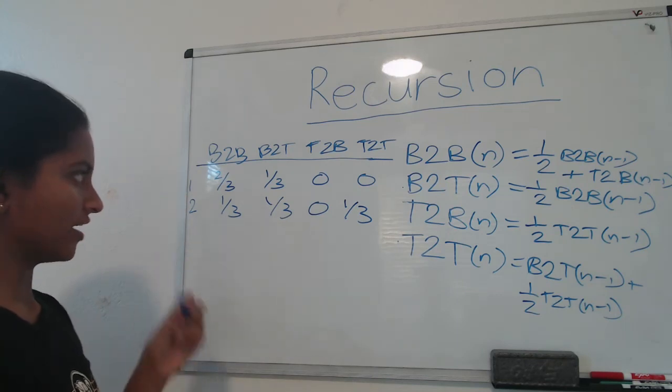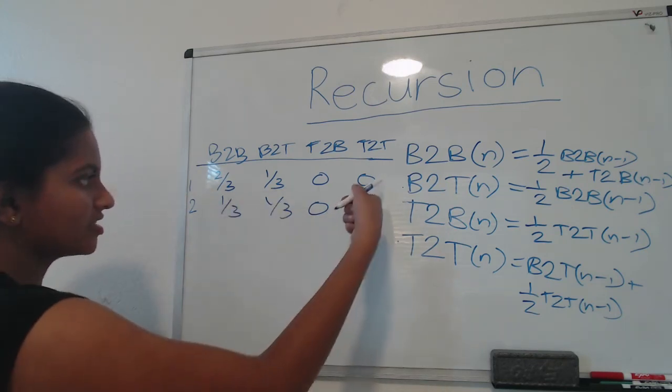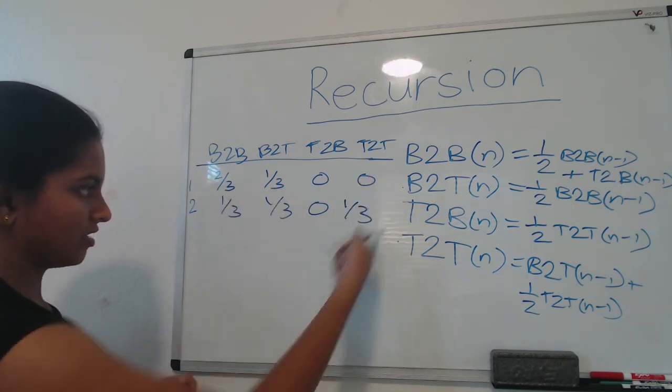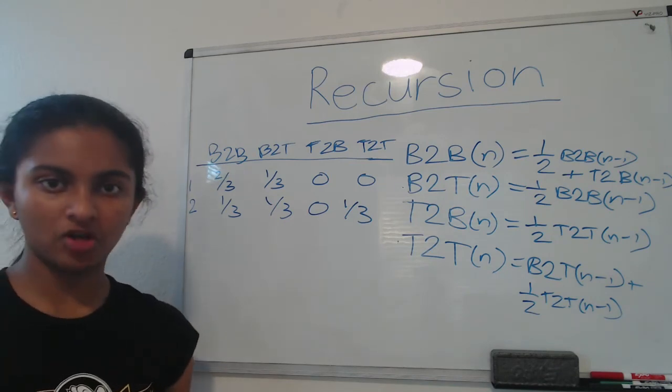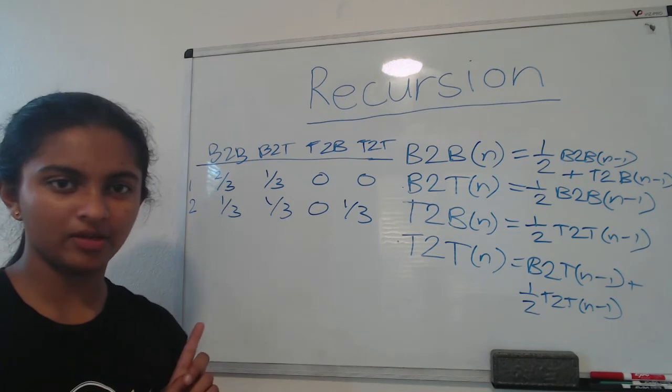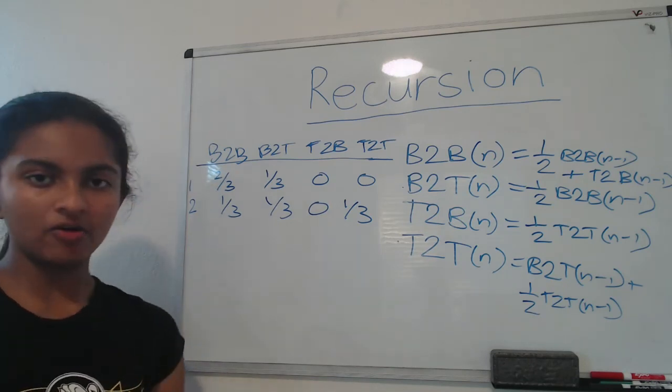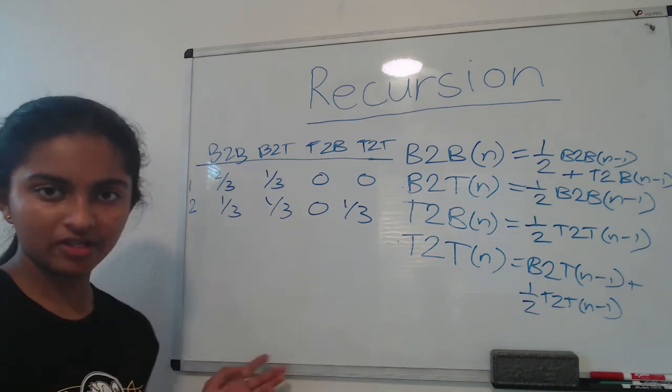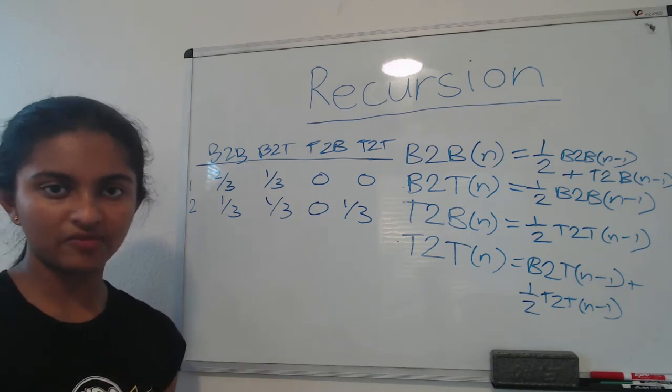Note as a quick check, all of these probabilities must add up to 1 on each row, because these are the only possible cases. So if it's not adding up to 1, then you've done something wrong. Now, I'm just going to quickly fill this out, and I will spare you having to watch me do it.